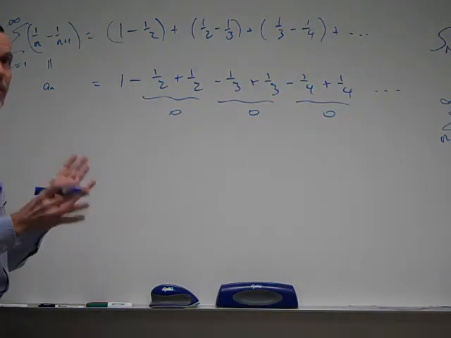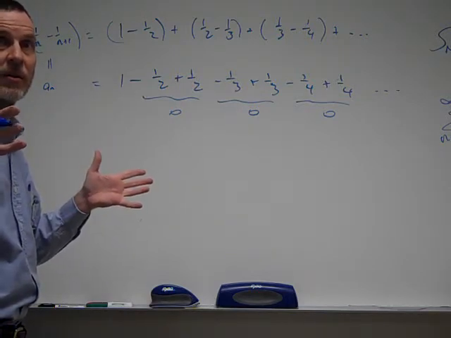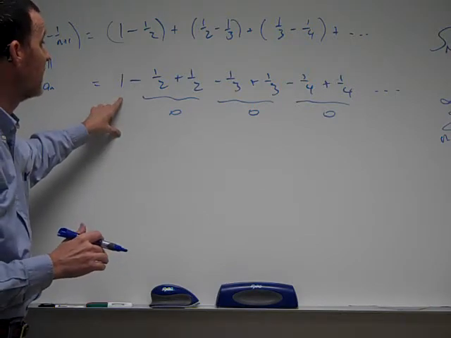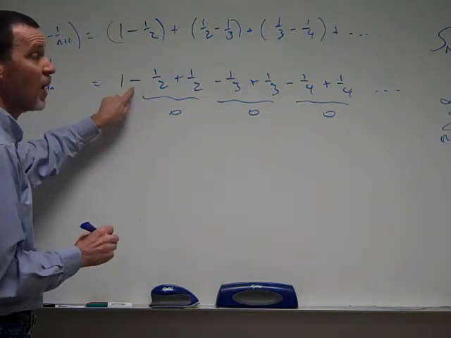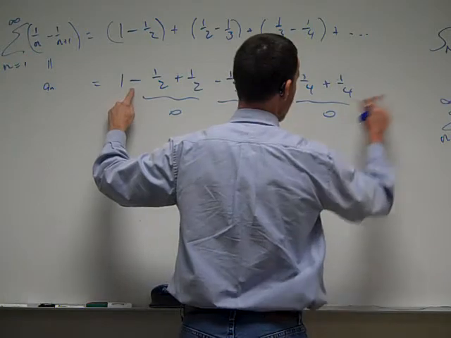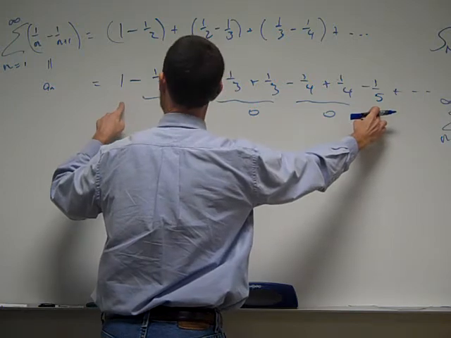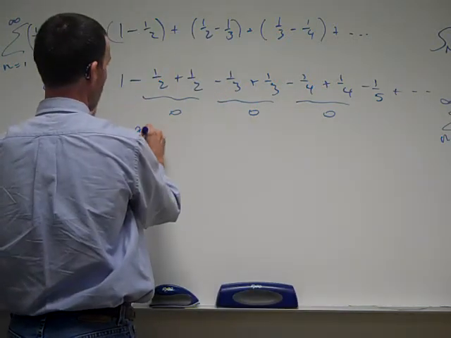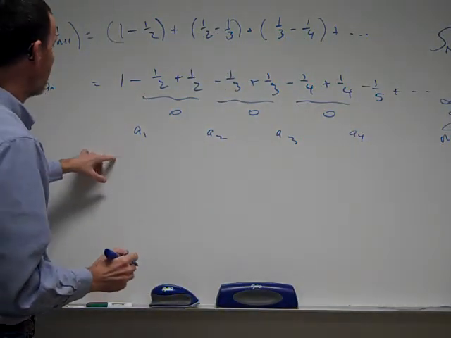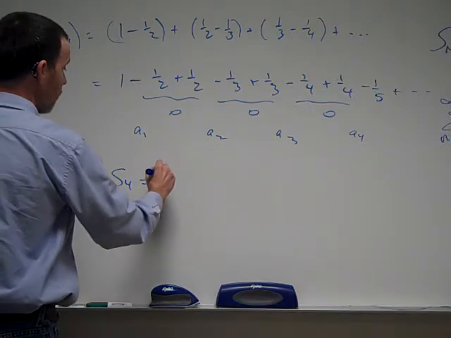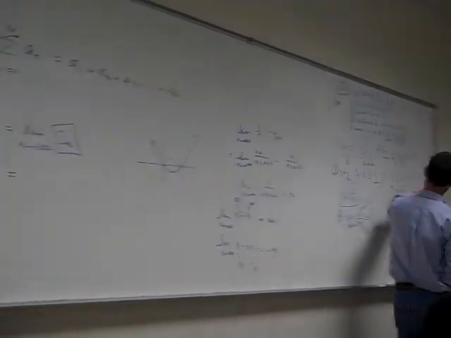And that's what I wanted to start you off with, some that are really simple, that really make sense, that even if you write out the terms, you can see what it is. So you can see this one's definitely going to 1. The nth partial sum never makes it quite to 1 because you're always subtracting something, aren't you? Like, even though these are zeros, I still have a minus 1/5. If I did the first A1, A2, A3, A4, then what did he get for the S4? He got 4/5, didn't he? 1 minus 1/5. That's where that 4/5 came from.